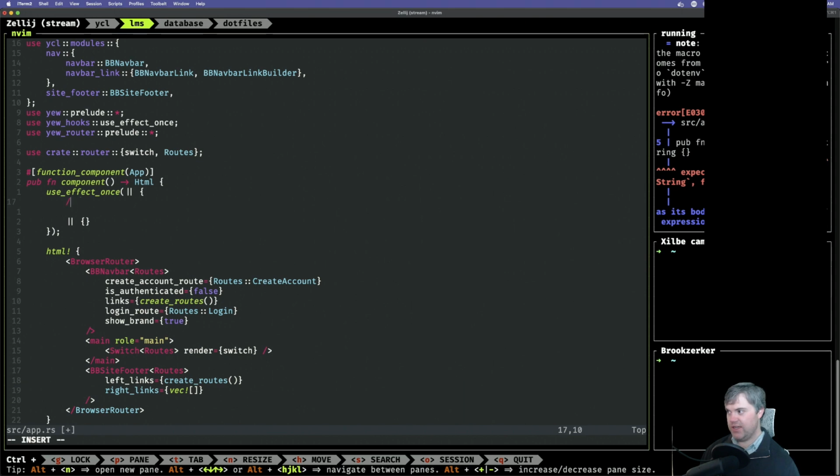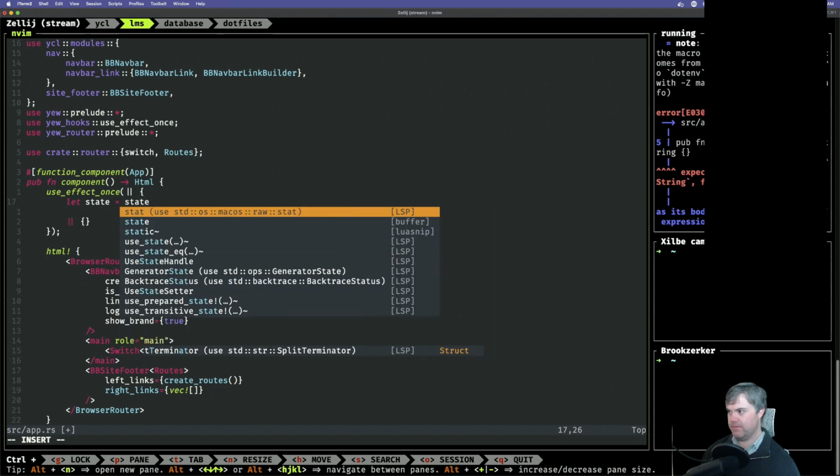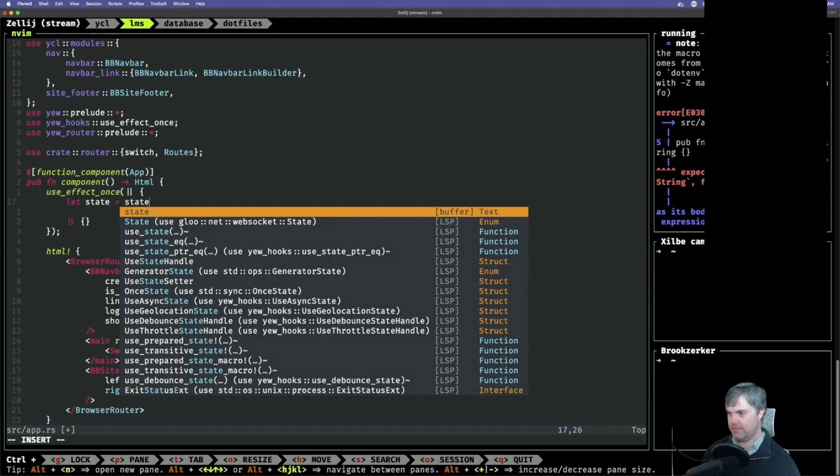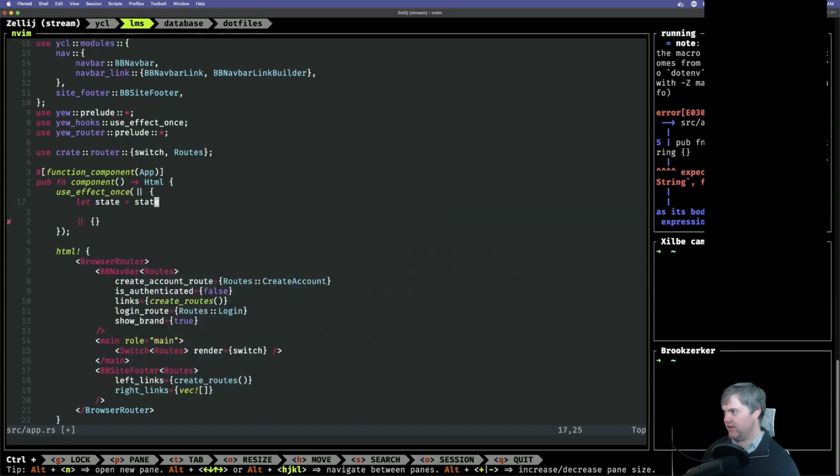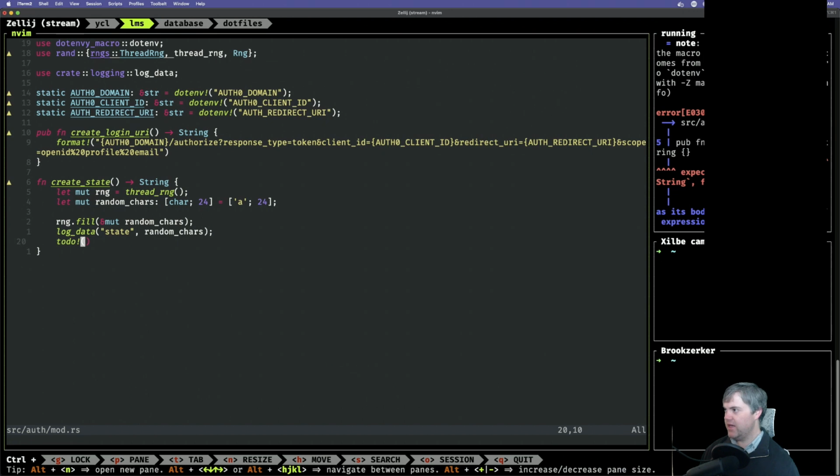Okay, so specifically, I want to let state equal... I have to calculate the state. Oh, I think I want some kind of init. Okay, hold on. Let's go back to auth. I think I want some sort of initialize, which then will create a state for us.